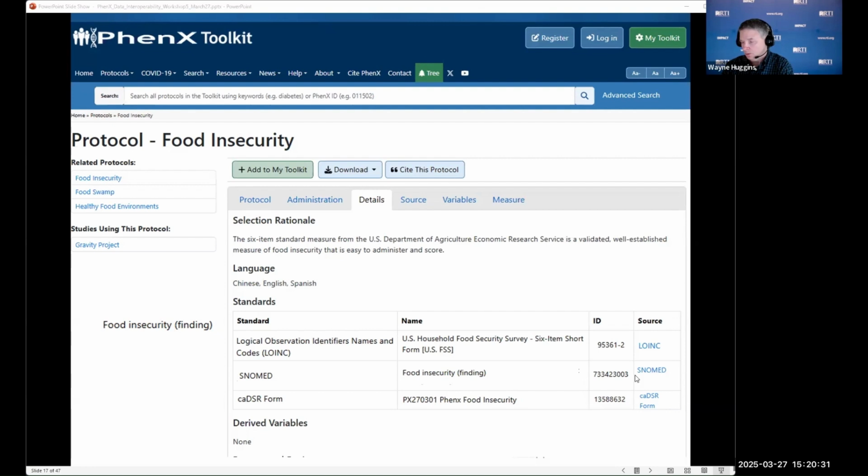And these are actually links out from the toolkit, so we don't reproduce all of the standards in the toolkit. If you follow one of these links, it will take you to the landing page at LOINC or SNOMED, for example, where you can see more detail.